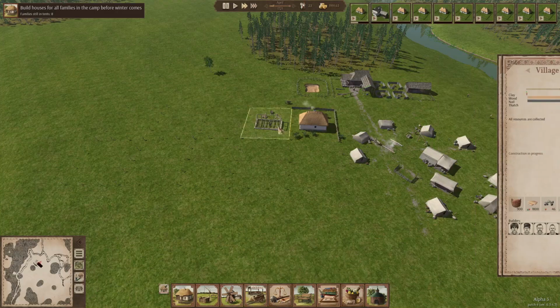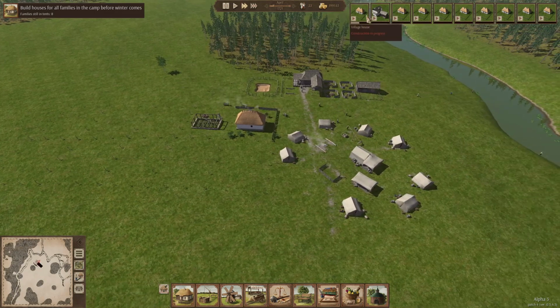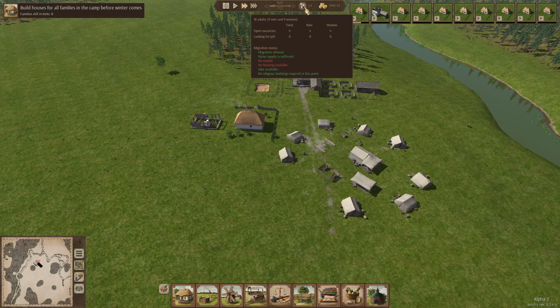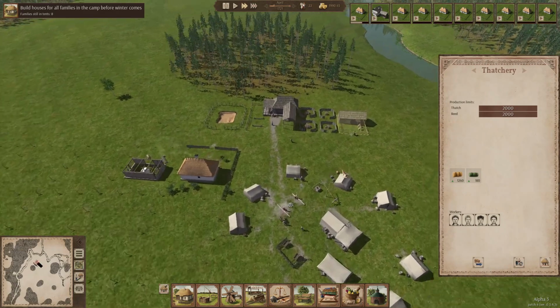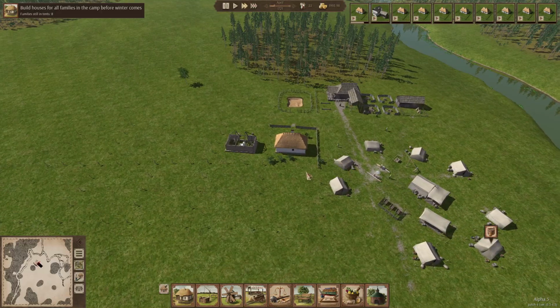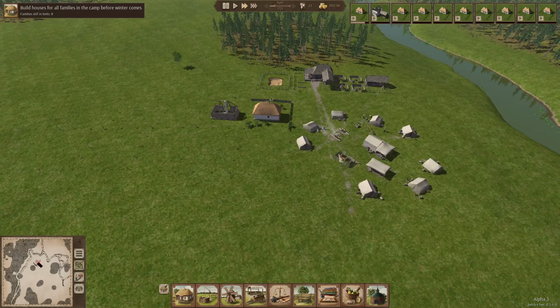Well, first house is done, second house is coming along nicely, and then they will start working on the smithy, which is also really nice. And everyone is employed, so that's good. Thatcher is working very nicely. So that's all looking good. First family is in a house. So yeah, that's it. First things are going.